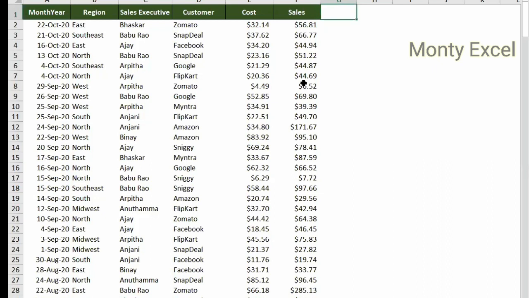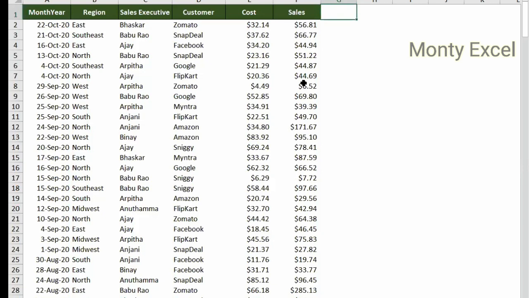So obviously, I cannot just throw this raw data in their face and ask them to filter, because you'll have to teach them how to filter and do the things for themselves. But no, assume that I'm sitting in a senior position and I don't want to filter and see. I want to see the live data in the form of some pivot or in the form of some charts. So that's what you call dashboarding. And if you want to be the master of dashboarding, no doubt, behind the scenes, your pivot table plays a very, very important role.